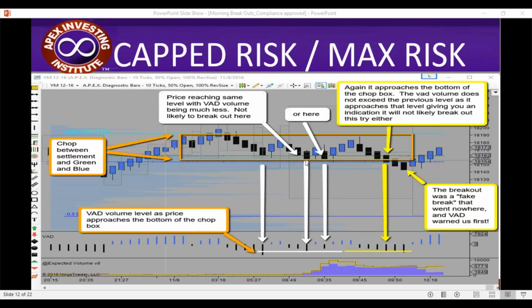So notice in this push down, the market came even lower than it did here, right? It made a lower low. It pushed down a little further, but look at the volume level. So it went even further on less volume, okay? Kind of like it's losing steam there. And so we see the market chopping around from there. So if we see that while the market's operating and chopping in this box, okay, we see that within this box, okay, not when the market just first came in it, but within this box, this push down to the downside was the biggest push within the box. You see that? So you notice this push down wasn't quite as much.